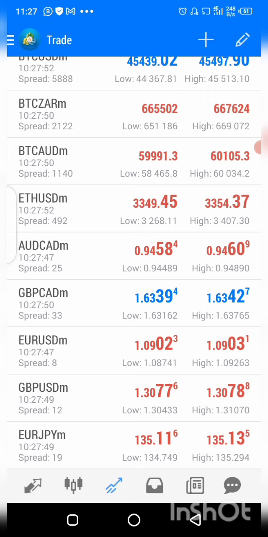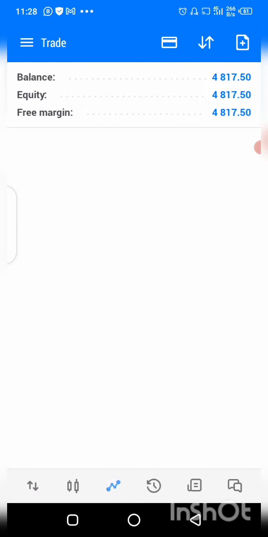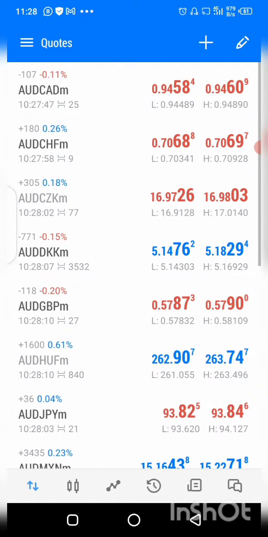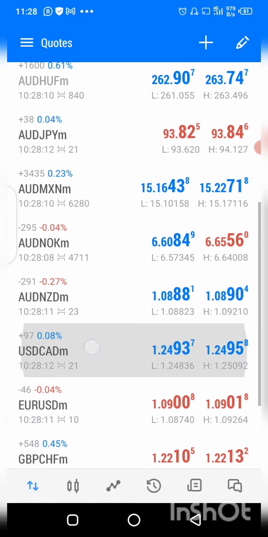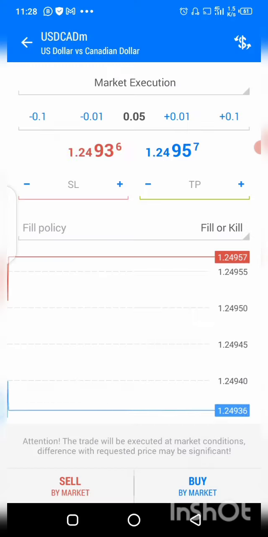So I think I've explained everything you need to know about using the MT4 or the MT5. The same thing is applicable as well. You have your trades, your chart, and your quotes. You can do the same thing: chart, properties, market statistics, new order.